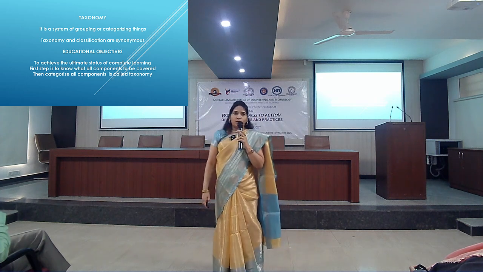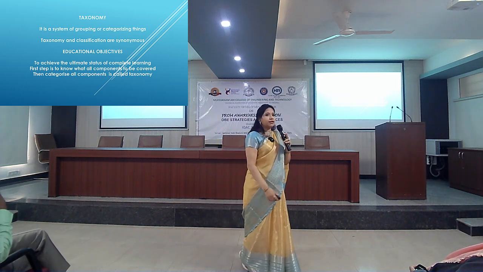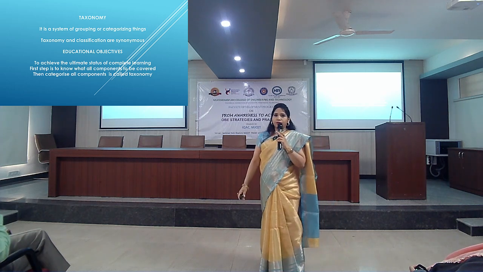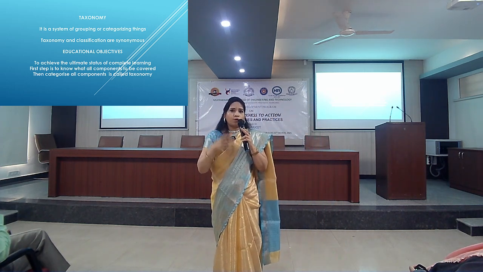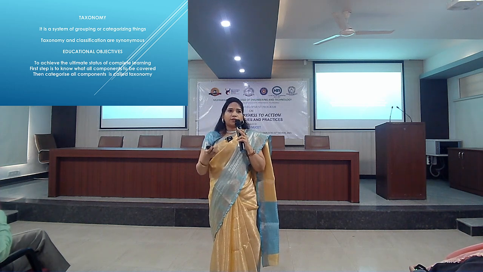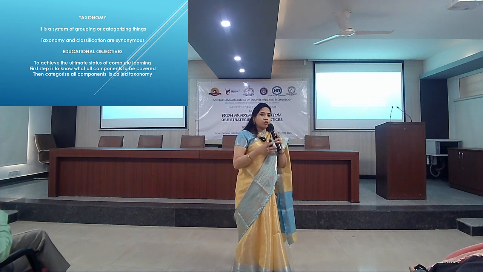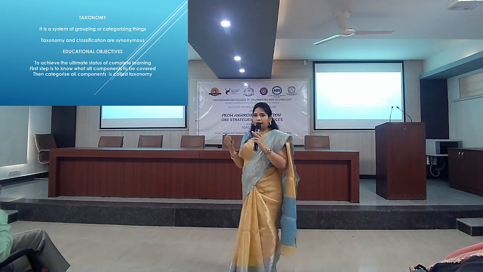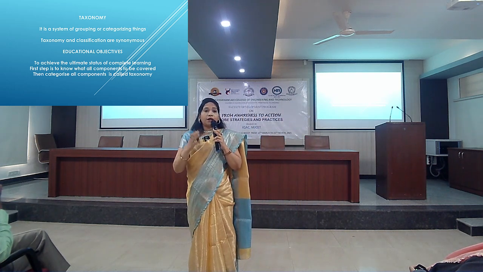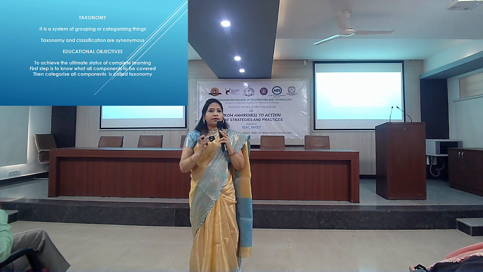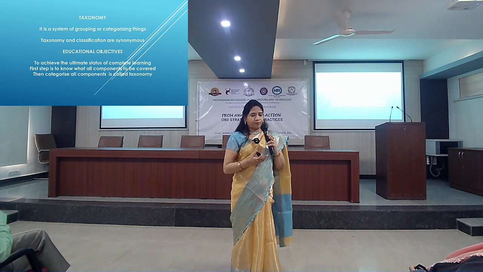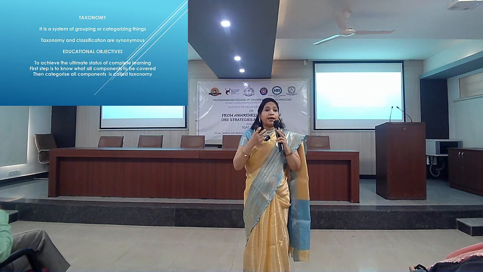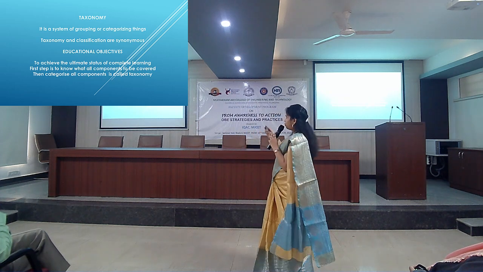And now coming to taxonomy. Taxonomy in general means just classification or characterization. So how are you classifying the educational objectives? There are many objectives. For example, a student wants to become an entrepreneur. A student wants to become, for example, a scientist. He wants to get placed in a very high salary company. There are so many objectives, but how do you classify them? Some objectives are based on the intellectual quotient. Some objectives are based on the emotional quotient. Some objectives are based on hands-on experience, like experiments and all. So how do you measure this? By using the taxonomy.